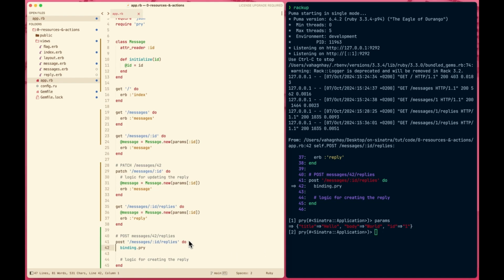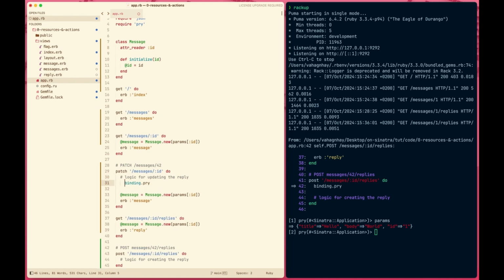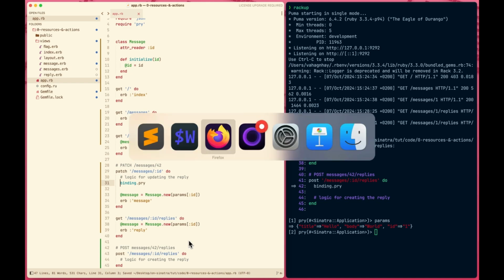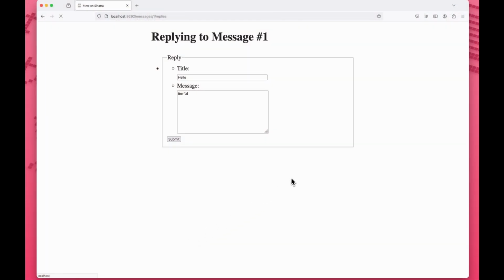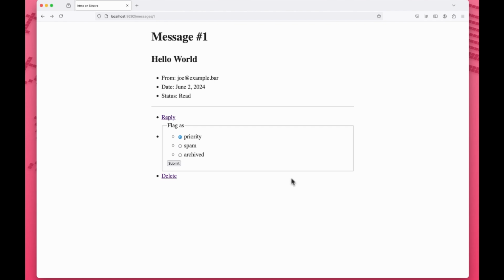Okay. Let's instead look at what happens in the patch handler. Flag this as spam, submit.